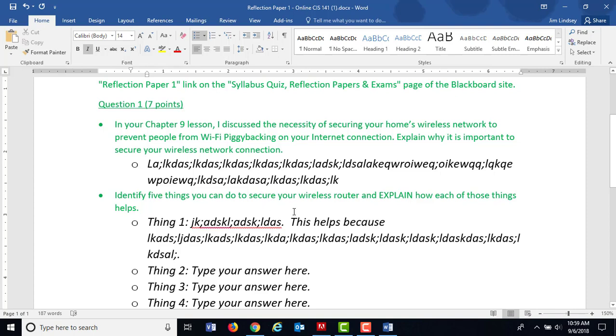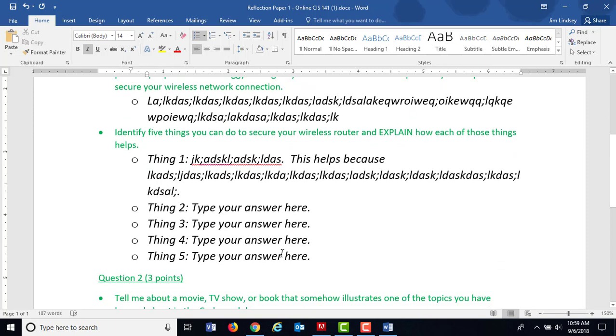Now, do not copy and paste from websites. That's plagiarism. You need to type your own answers to this. You don't have to be Bill Gates or some supercomputer scientist. Just in your own words, think about what I've asked you to read, think about what I've talked to you about in those lessons, and then give me your answers here. I need your information, not something that you go out and copy and paste. That's not acceptable. So I need your words.